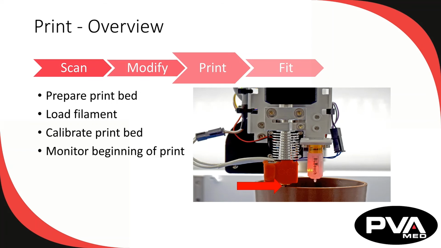Once the CAM-generated printer file, also known as a Gcode, is submitted to the printer, it is recommended that users monitor the print for the first few minutes while the initial layers are being extruded onto the print bed. This is to ensure proper initial layer adhesion and quality. After that, programmatic automation will take care of the rest of the print. This is what makes 3D printing so scalable. Once the print is complete, the check socket can then be safely removed from the print bed and be prepared for patient fitting, much the same way a traditionally pulled check socket would be.